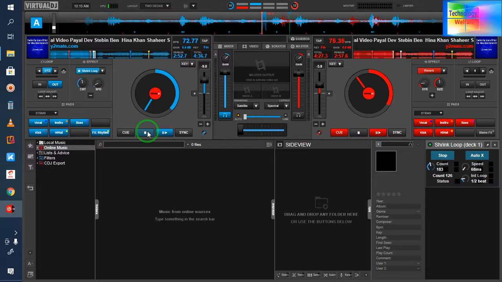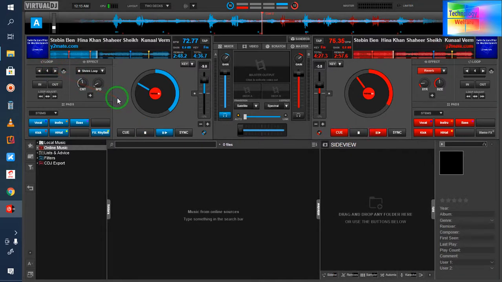Now see how it's going, 1/30, reduce and sync of this music. So of course you can get the effect in this music by using these features.